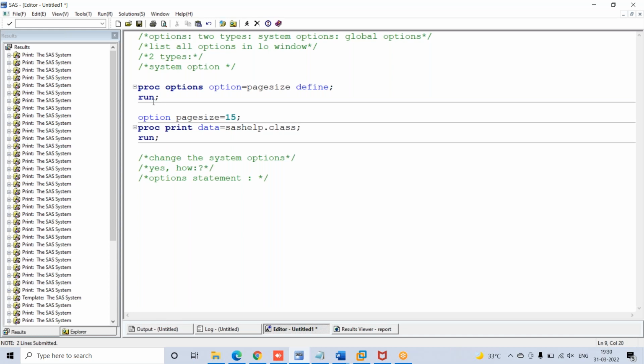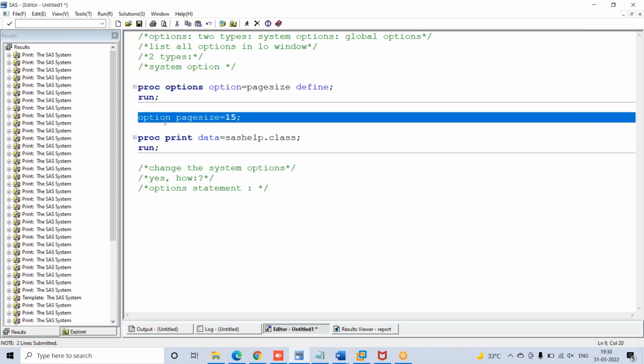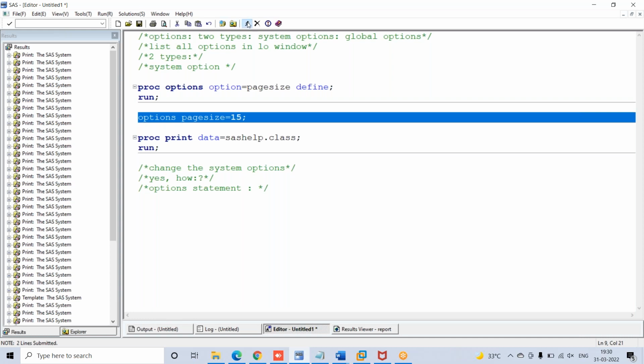I'm decreasing it, not increasing, because I don't have any data with 100 observations. We have 300, 400 observations in some, but I'm not going with that many observations. Let me run this one.